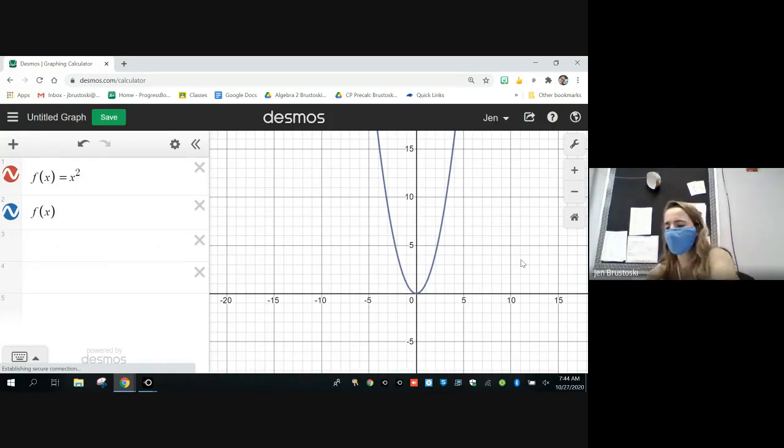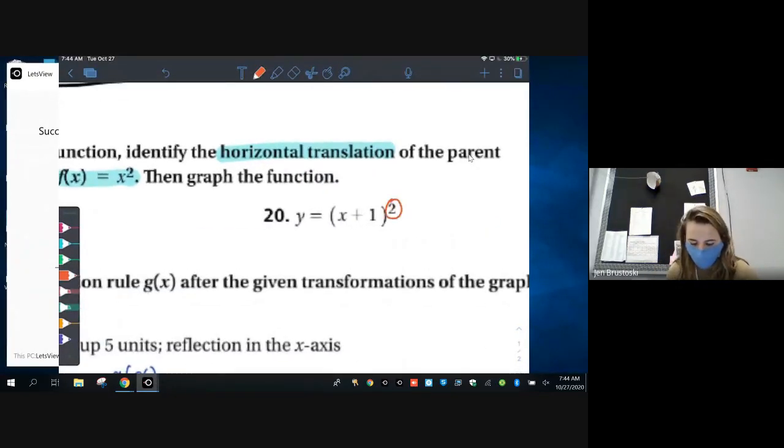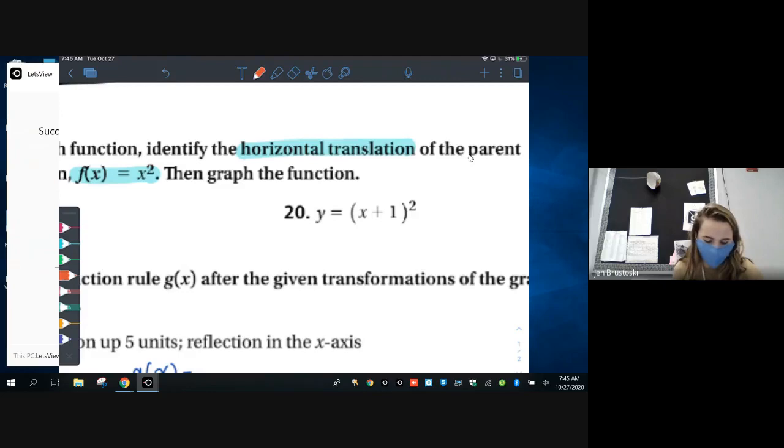It's always going to be that U shape. All right. So if I have this function, this squared right here, this is a part of the parent function. So then what's the transformation that's occurring? What's the difference between x squared and what we have now? Look at these two equations. This one, and what's our difference?